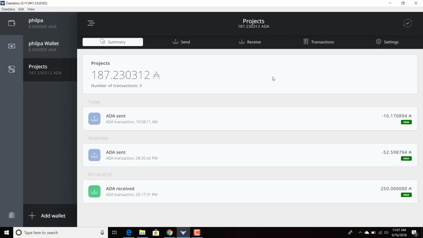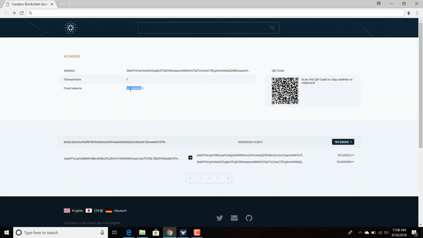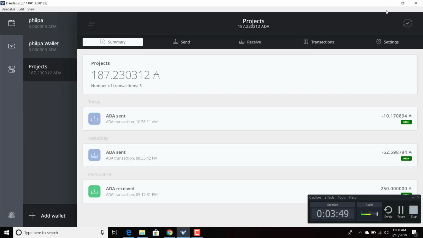And then once again, you go to the Cardano Explorer. There should be a link for that. Once you go to the Cardano Explorer, you can see what's going on with your wallet. I just sent 10 ADA to this paper wallet and it took a couple of seconds. Once again, I already went through the video and my file was completely corrupted. I'm having some computer issues with my Camtasia right now. So I'm sorry I couldn't show a more detailed explanation of this, but the wallet process is very easy.